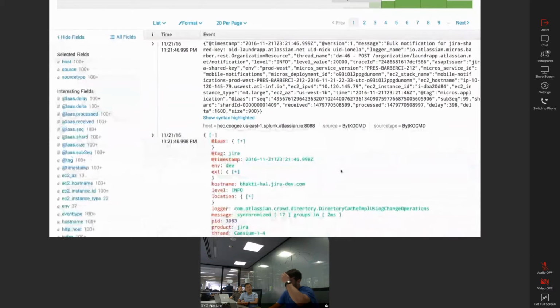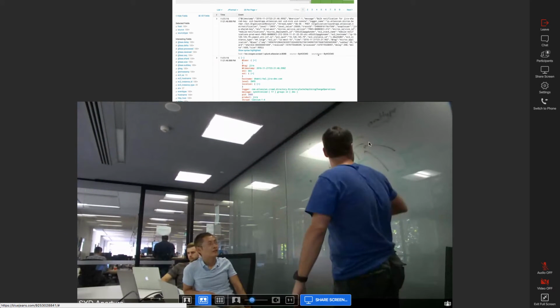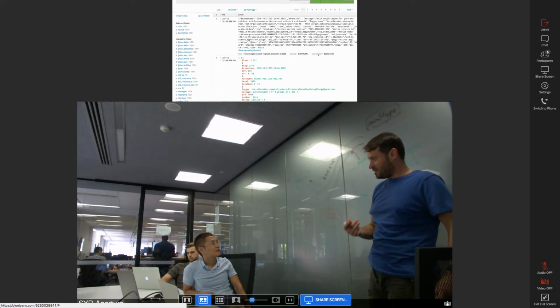In order to solve this problem of source type, the thing we need to know now is, I want to see logs from a particular thing. I want to see logs from Unicorn. I want to see logs from Jira Micros. I want to know where it's coming from. You just said that we don't have these fields. So we have a very important field. It's called event type. This is a field Atlassian created to circumvent this lack of information in this field. So the event type is the meaningful name that will identify what that log is.